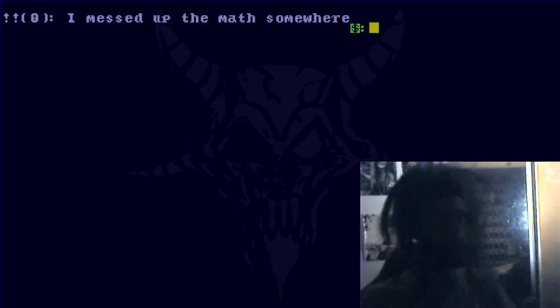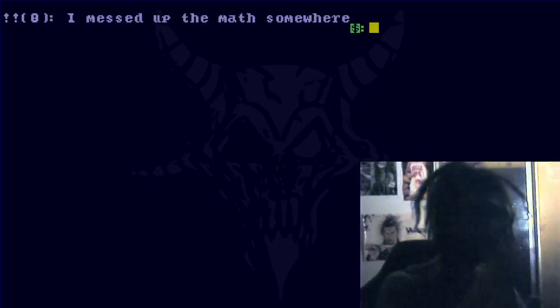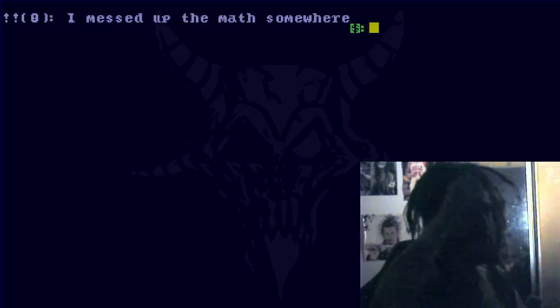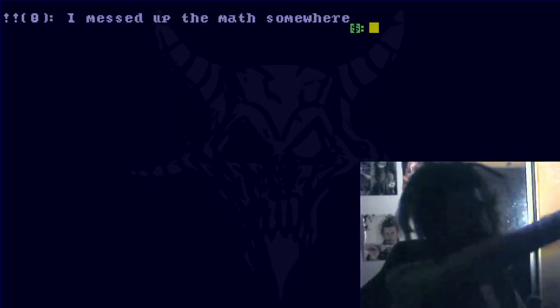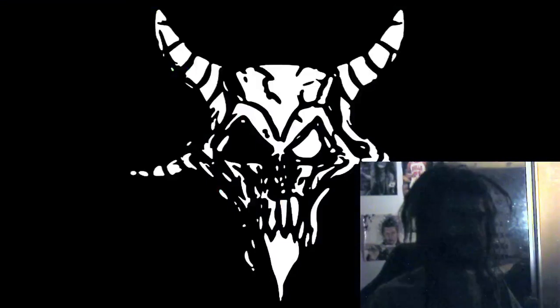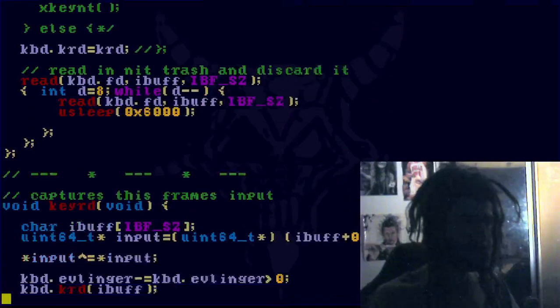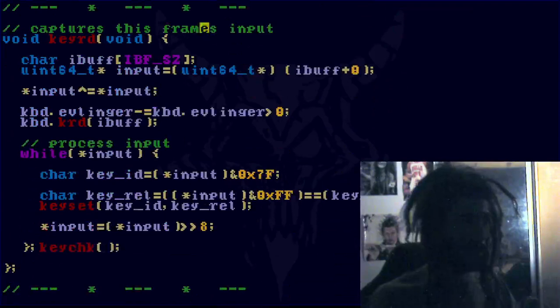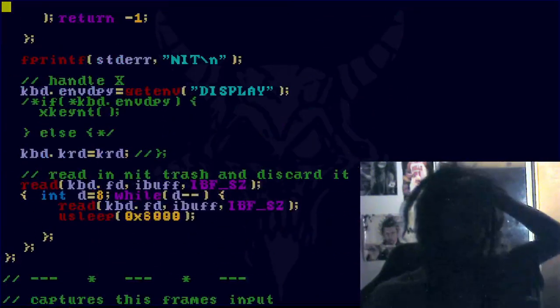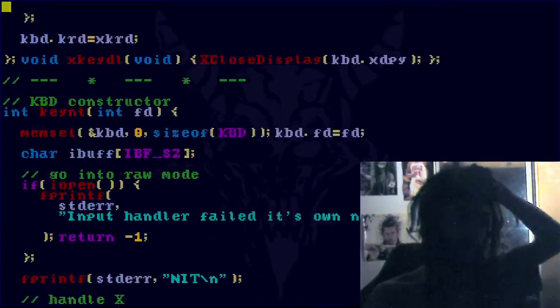Daggerfall. Anyhow, look at this. This is one of my error messages. It says I messed up the math somewhere. Isn't that cute? Anyhow. Okay. So this is not good.